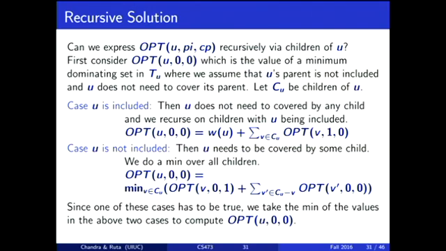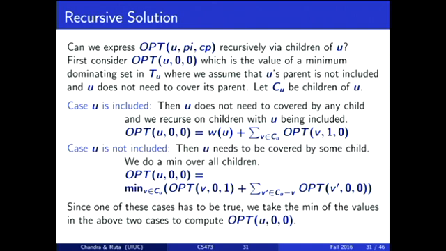So I pick one child and say, okay, you cover me. And so I say, if I chose that V, then I'm telling him, look, I didn't include myself, you better cover me, right? And the others you don't have to cover me, because if I pick one guy, it's enough, right? So which child should I pick? I have to basically try all children because I don't have a choice. I don't know which one will lead to the optimal solution, right?